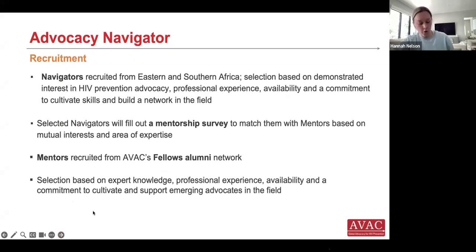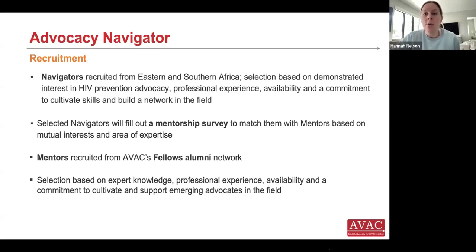This is a little bit more of a note on who we're looking for in this program. Manju sort of touched on this, but we are looking primarily from Eastern and Southern Africa, though we will consider candidates from West Africa and other locations. The reason we're focusing on Eastern and Southern Africa is because that is where our networks are. That is where the bulk of our mentors and fellow alumni will be. So we just want to make the best selections possible. That said, if there are some compelling projects and candidates from Namibia, from Botswana, from Nigeria, then we will definitely consider those. But this is where we will pull the bulk of our participants from.